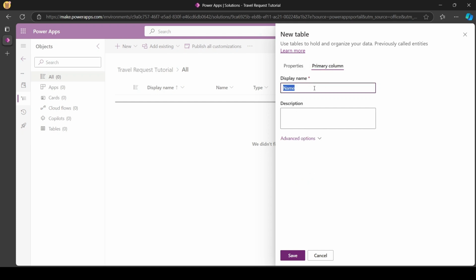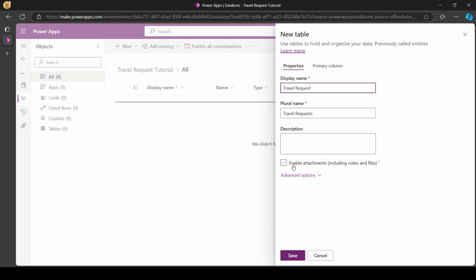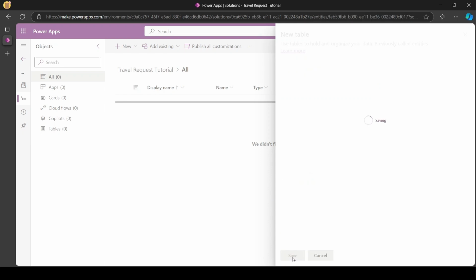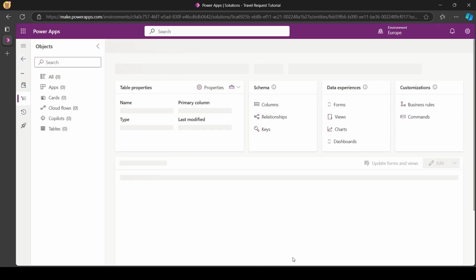And the primary column for this, I want it to be the request title. Okay. And I also want to enable the capability for end users to attach documents, so maybe supporting documents, and those will be managed under a timeline as notes or files. So I'll check this box, save, and then our table is being created.